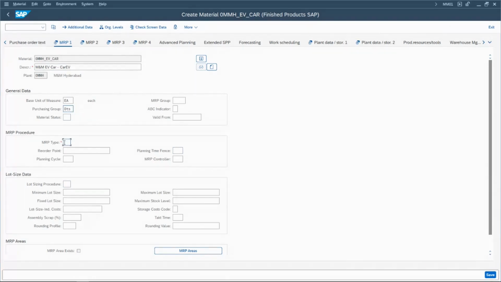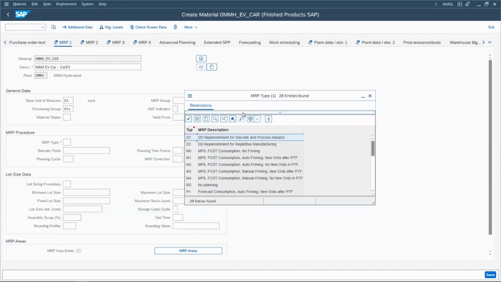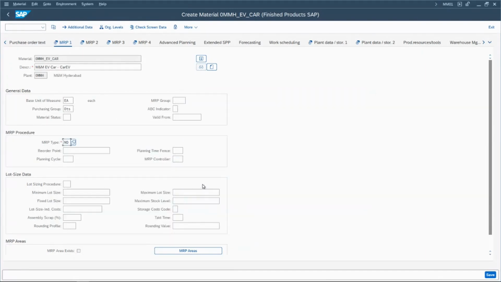So here we have a few different types. Again, all this is on the MM side or the production planning team's side. From our side, we're just understanding what different fields we have. So here we are saying that no MRP is required, no planning, right? And here we have certain fields which will impact the product cost planning. It is not mandatory that all these fields we are discussing be filled, but a few of them are required. Some of these might be used in different manufacturing scenarios. Few might not be used, but if used, these will impact the FI side of product costing. That means this will ultimately impact the actual cost of product costing, the product cost estimate that we are going to calculate.